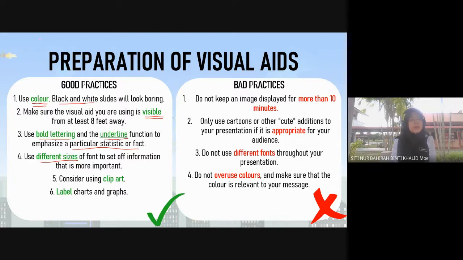So for example, for the title of this slide, I use a bigger font compared to this one and this one. Okay, so this is bigger, this is big, and this is medium, and this is small. Why? Because I want to highlight that this is the main title of this slide, and this is the minor title, and then these are the information that I would like to present. So the size goes by the level of importance. And then number 5, you can consider using clip arts, for example, like the logo, these clip arts that I use. And you also have to remember to label your charts and graphs.